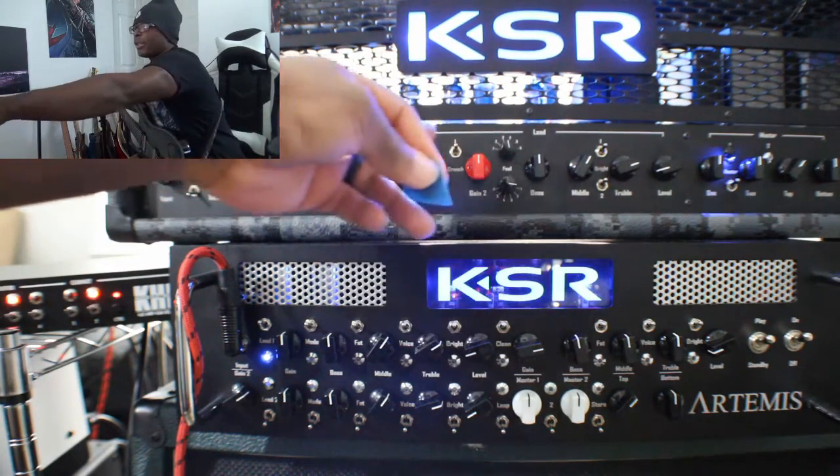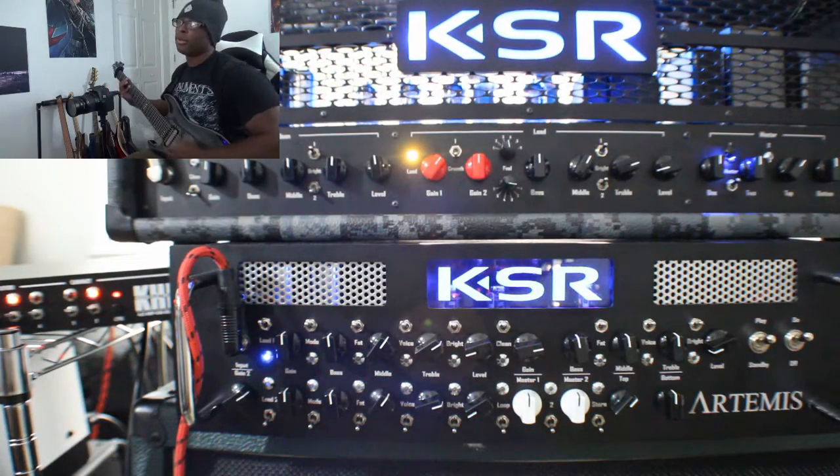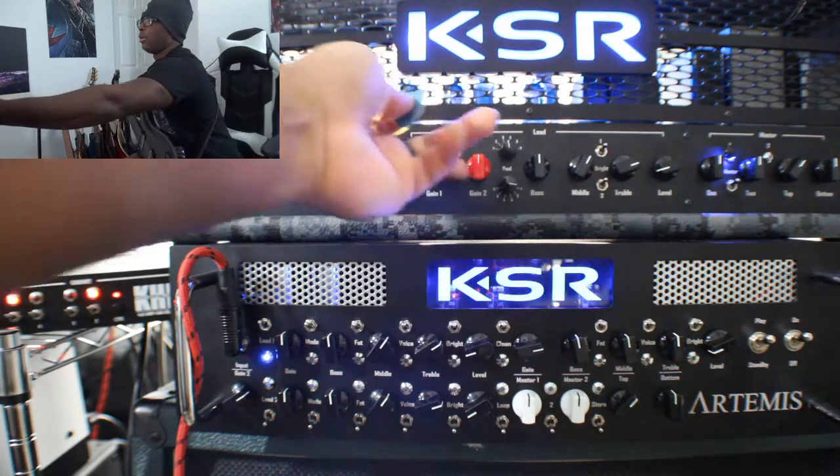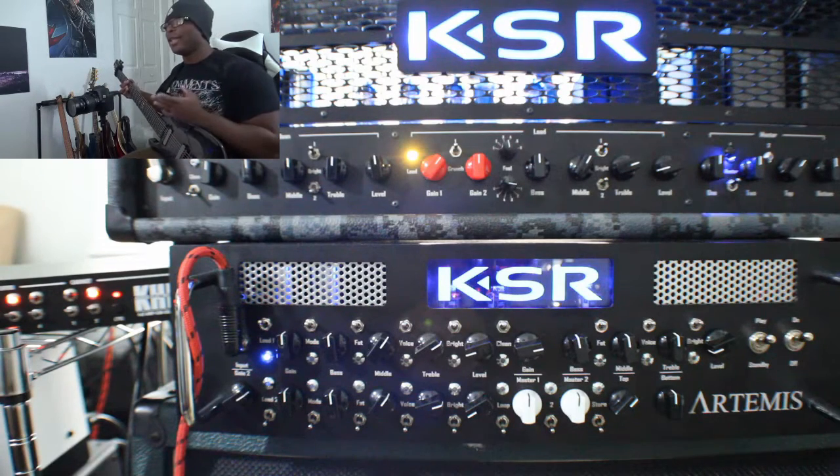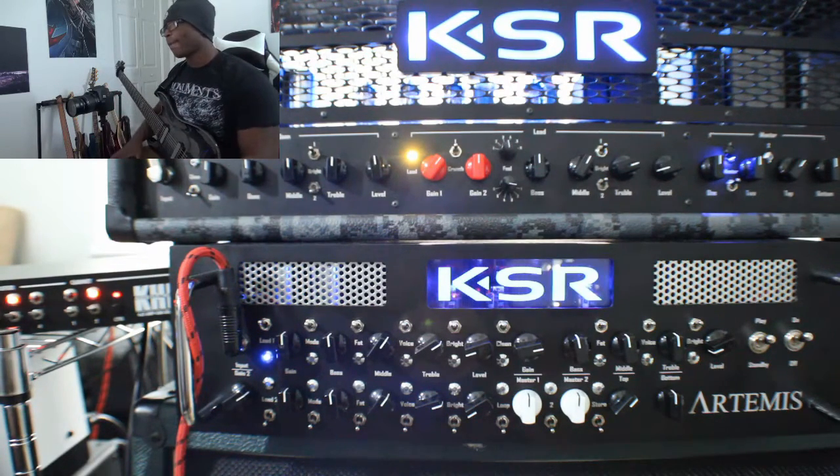So when you turn it on in the up position, you have a crunch sound. And you can turn it off to just get the straight ahead lead channel. You have a little bit less gain when you're in the crunch mode, as you would expect.